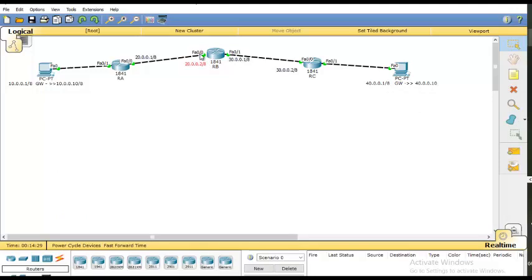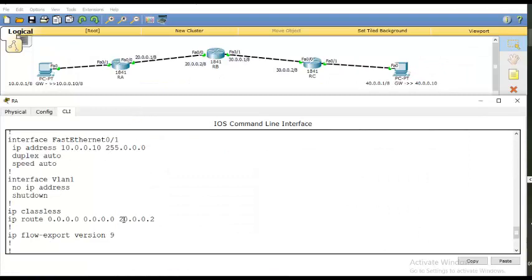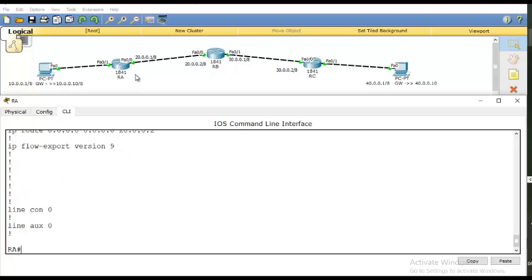If this is the ISP, router B, router C, they don't belong to us. Ours is only router A. Then how will I write? How will I know the IP address of the ISP? We'll just give the router's exit interface. Exit interface. Very well said. So that's the option we are going to do now.